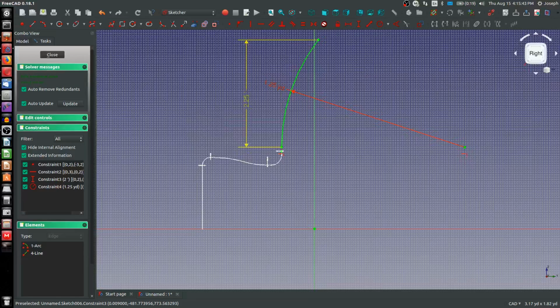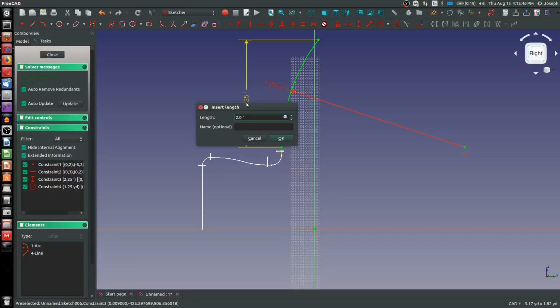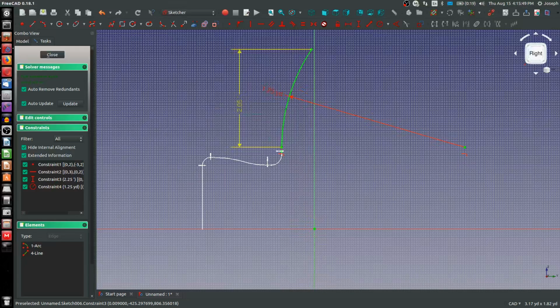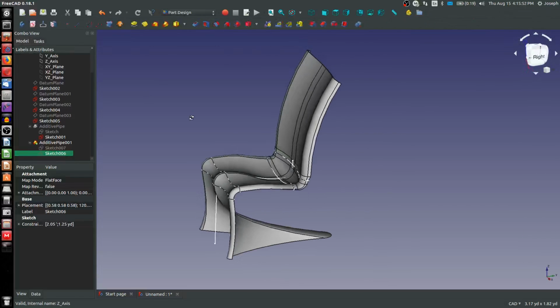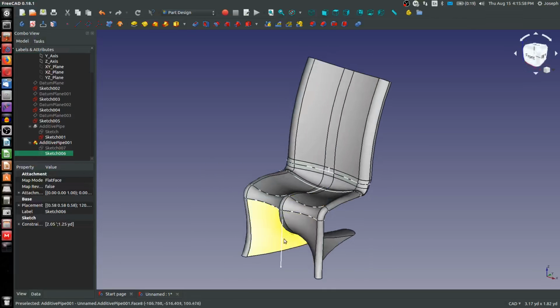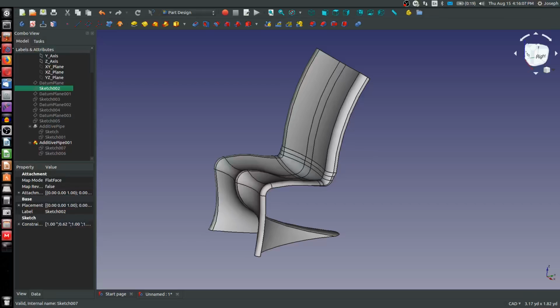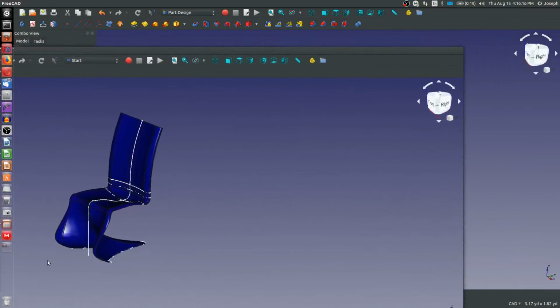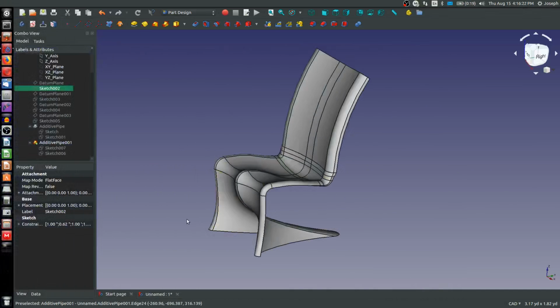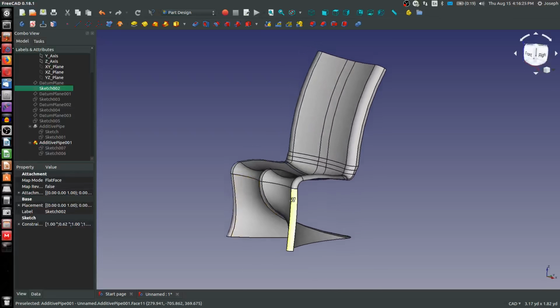It's probably a little bit too high. So 2.05. We'll do that. Close. And there you have both my struggling graphics because of my Dell dock and my chair. Hiding these sketches. I love it. In fact, I think I like it better than my other chair. You can kind of see how my other chair looks. These front legs come out a little bit more, so I think this time around this is a lot more well controlled and better looking. So hey, glad I did this video because now I've improved the chair.